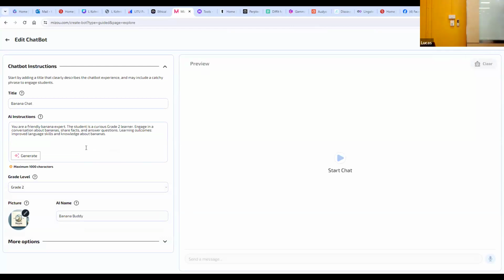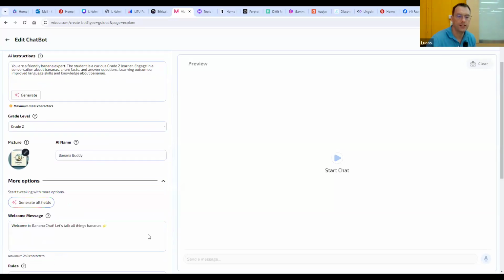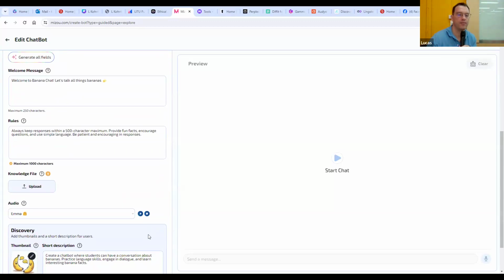The student is a curious grade 2 learner, engage in conversation about bananas, share facts, answer questions. Learning outcomes, improve language skills, and knowledge about banana. Again, it generates it based on that. And grade level, you can change the picture, you can change the AI name. And there will have more options as well if you want to go down.